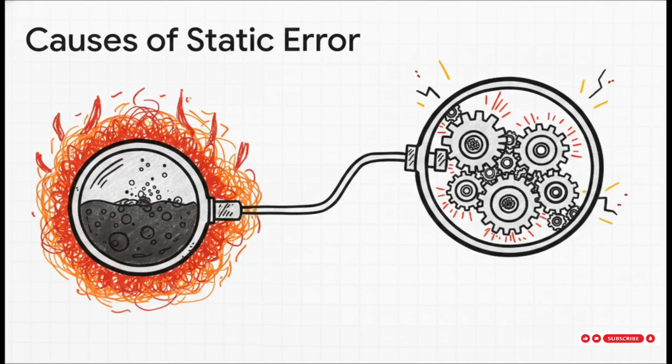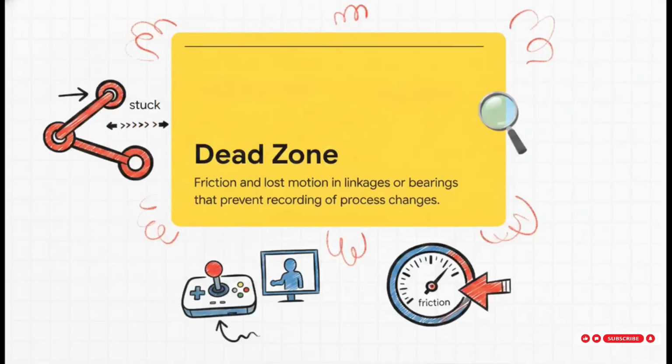Plus, because they rely on all these gears, linkages, and bearings just to move a pointer, they suffer from mechanical friction, and that friction creates what instrumentation engineers call a dead zone. This dead zone concept brilliantly illustrates a major headache in mechanical engineering. It's exactly what it sounds like. A process change happens, say the temperature spikes or drops, but your instrument reads absolutely nothing because the mechanical parts are just stuck.